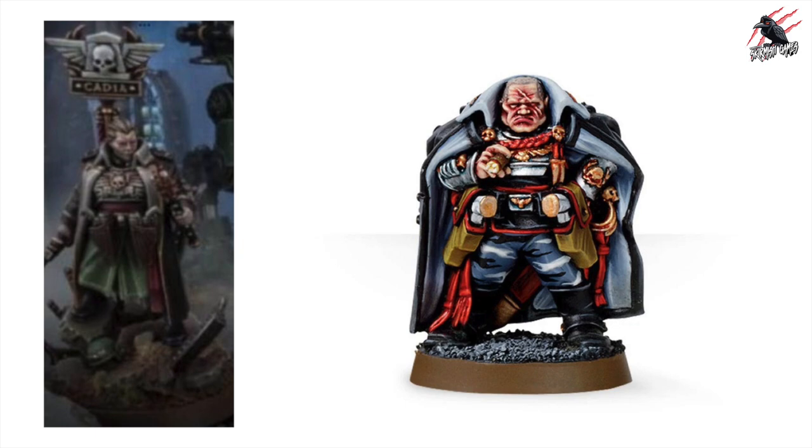Now we've got the second photo, and this is looking like a female version of Lord Castellan Creed. Got the two pistols, the plate armour is quite similar, that coat — though I can't see a cigar. This is going to be a nice update to that model. It's going to be interesting if it is his daughter, as it's been rumoured. I wonder how that'll play into her data sheet and what kind of rules and special abilities she's going to get. I'm not sure it's the best choice for one of the main models of the army, but I think we need to see the data sheet to see how it fits in. The base looks brilliant, and I think the story behind this is really going to set it off.